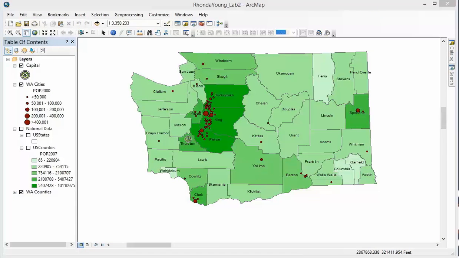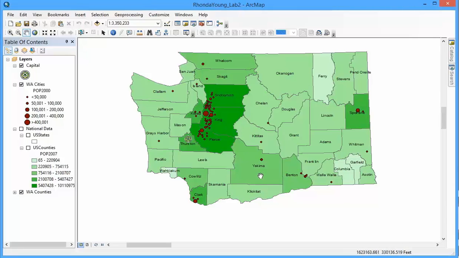Okay, we're on step 14 of GIS Lab 2. So we're going to switch gears a little bit and move from sort of data and symbology to creating the maps that are either going to be printed out on their own or become parts of your engineering reports. So we're going to do a few steps that we're actually not going to want to save. So the easiest thing right now is to just hit save, and then after we show these next set of commands, we'll come back to our map, how it looks right now.